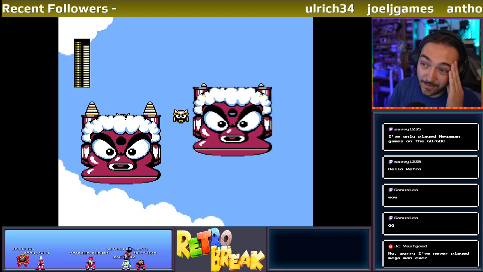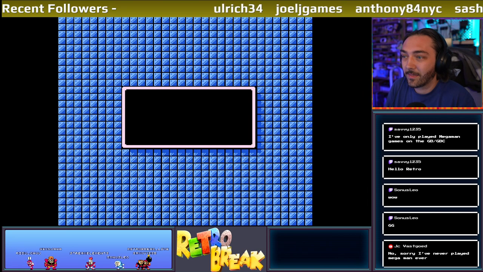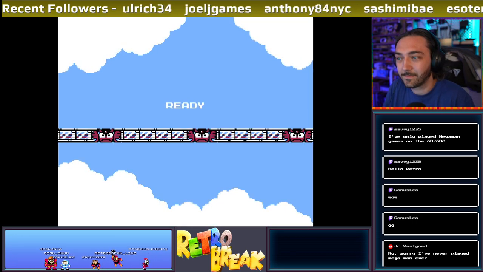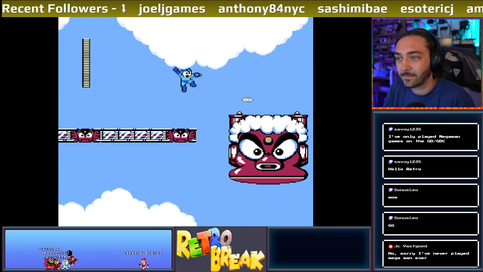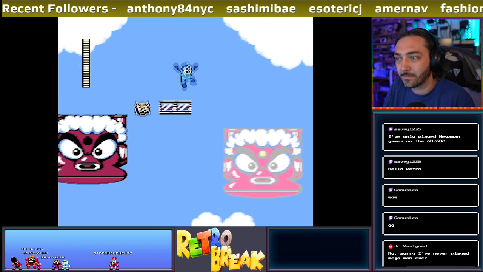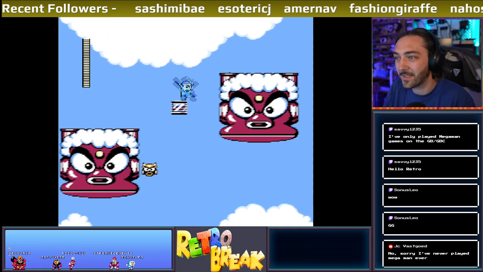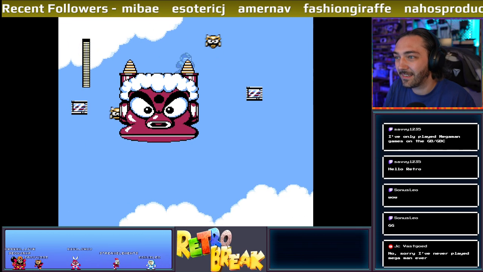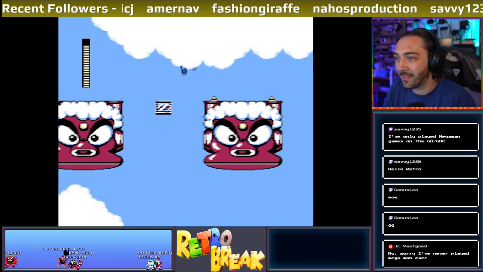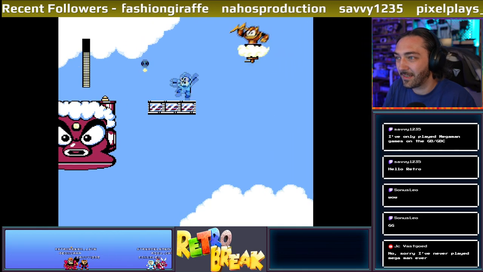I managed to play through the entire first game, no problem. And I can't even get past Airman's stage. What's wrong with me? Technically, you can jump on the other side of those heads, right there on the end, but it's risky. I'm gonna try. Nah, you have to be really, really precise.